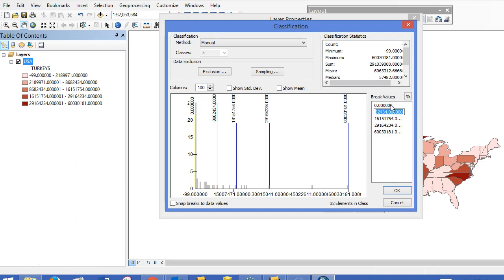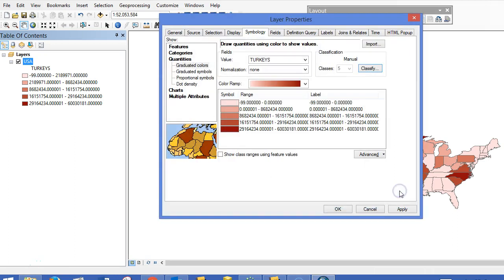And now what you're going to see when we hit OK is the data is going to be redistributed to show that negative 99 to 0 reflects no data available. 0 to the next number is the first classification, and then we go on.